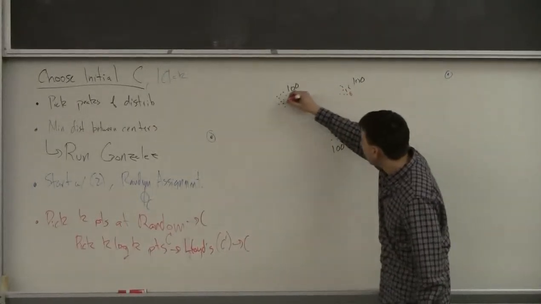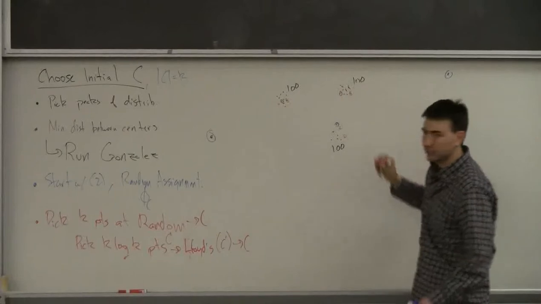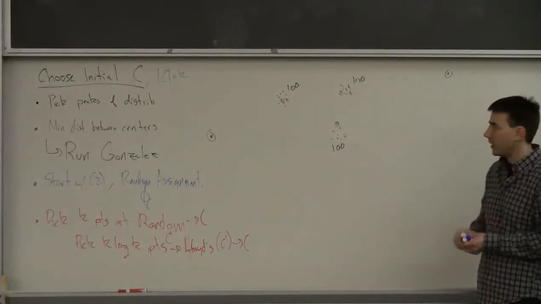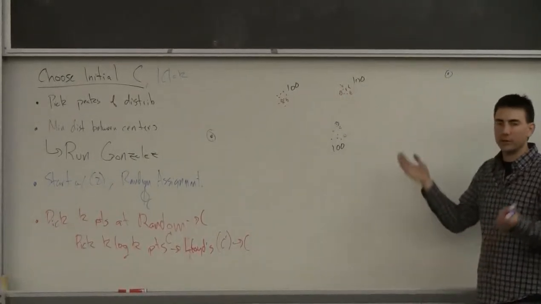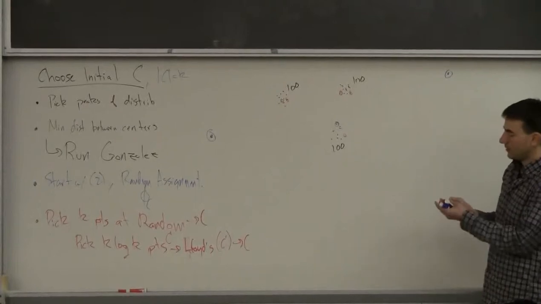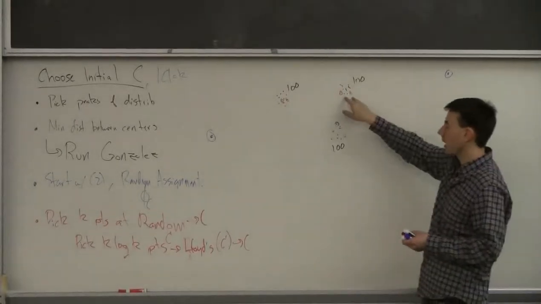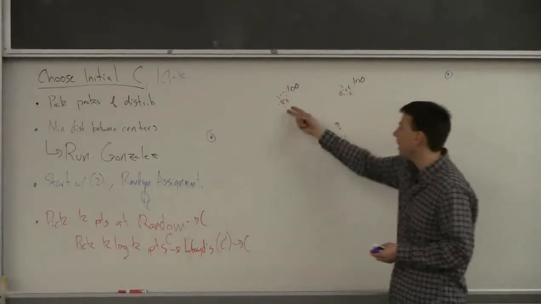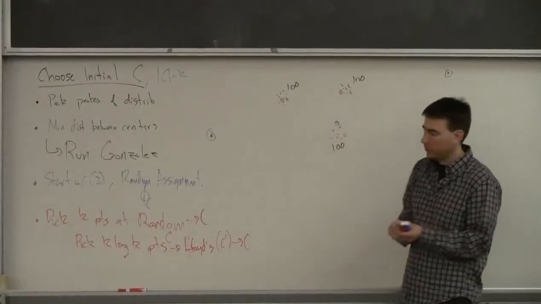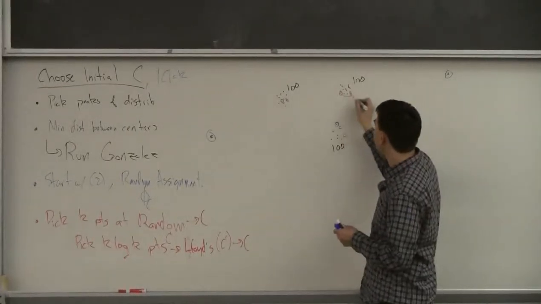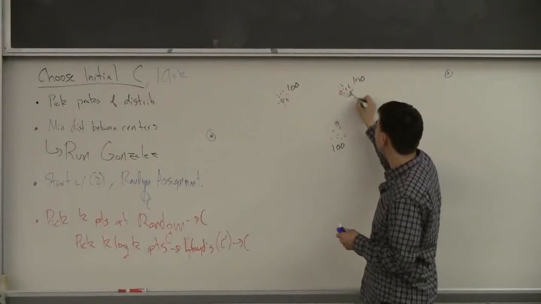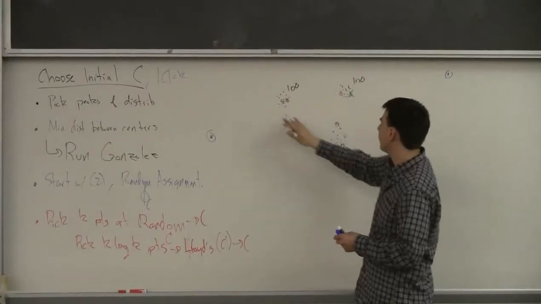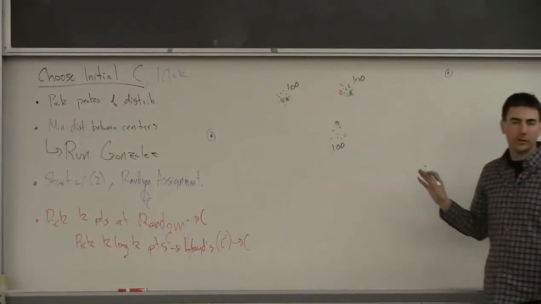I wanted 3, I'm actually going to pick 5 points. And then on these 5 points, I'll combine together points which are close. So I'm going to say, well, these points are pretty close, so I'm going to get rid of this one. And this one is close, get rid of this. Now I only have k left.